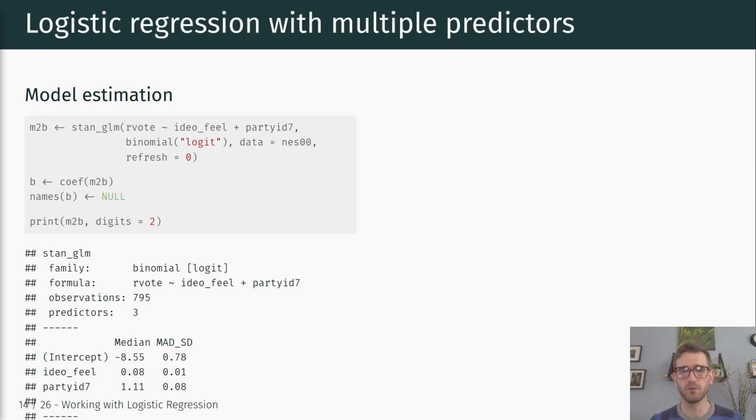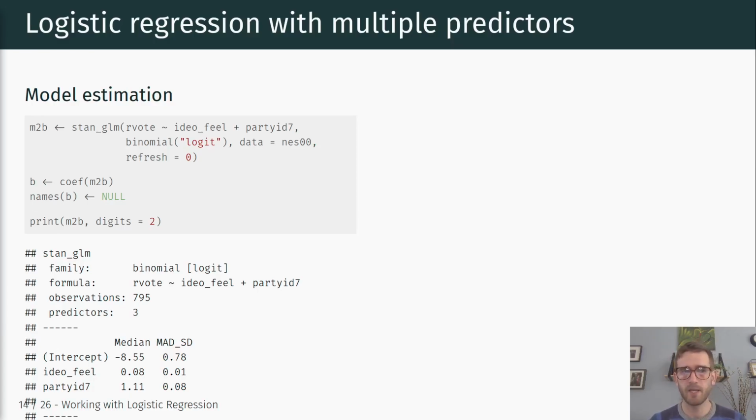So we want to predict Republican vote share, not only by including ideology but also by including party identification. Obviously we can't give any of this a causal identification, but for the purpose of prediction, we might be interested in including both of those as potentially powerful predictors of turnout and vote choice in particular.